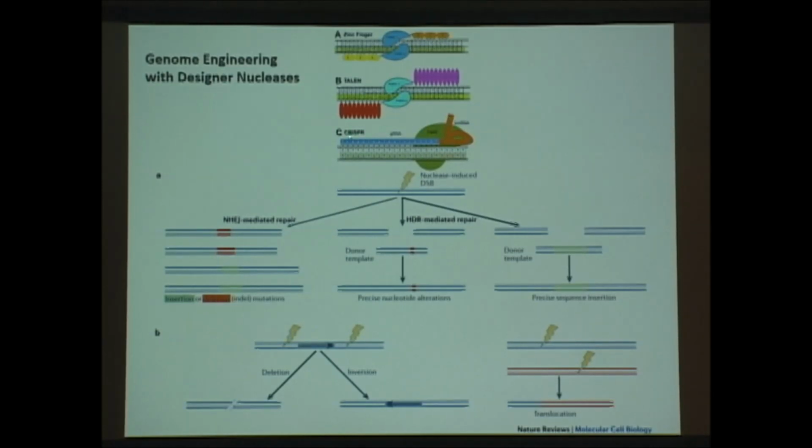In fact, now, when you order your sequence that you want to target, there's an online website, Feng Zhang's group at MIT maintains a program where you upload the sequence that you're interested in targeting. It'll search and give you optimal guides that will cut the DNA of interest in a particular region, but it also scans for potential off-target sites. So, is that sequence represented anywhere else in the genome? And it'll select the ones that will most likely work with the highest efficiency and not target another region.